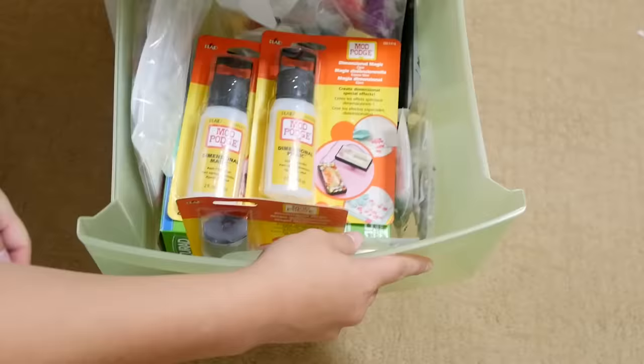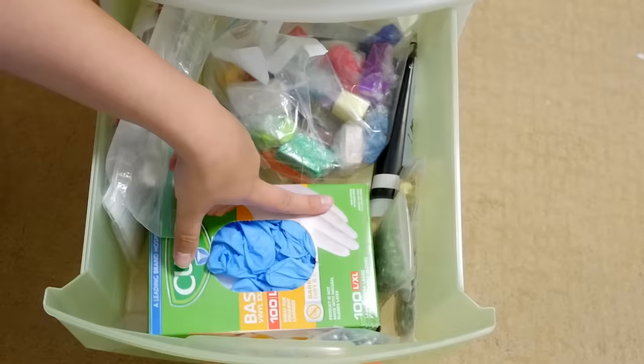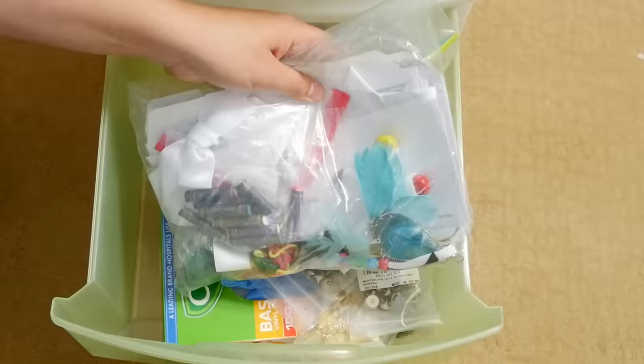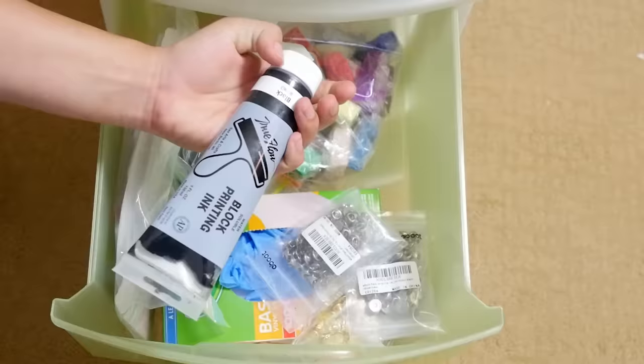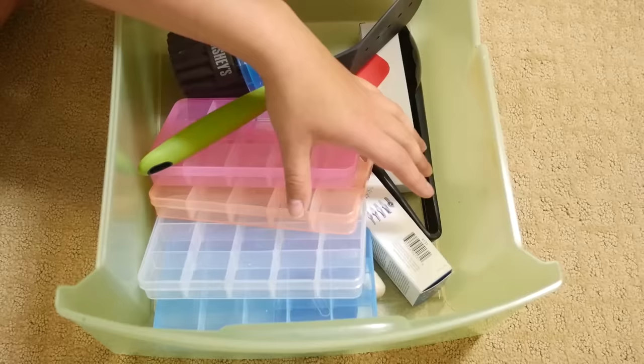And in the next drawer I have a whole bunch of dimensional magic. Why do I have three? Gloves, usually for foam — when I'm mixing foam, gloves are important. More pin backs and pins. This is just a buttload of crap. I just put stuff in here that I feel like I will use later and usually don't. Ink. Printmaking ink, which I was going to use for school and then didn't. And a bunch of polymer clay. And the last drawer — I had these, which I bought actually to store Shrinky Dinks. But I bought them online and the little compartments are way too small, even if you take that out — it's too narrow. So I have no idea what I'm going to use these for now.